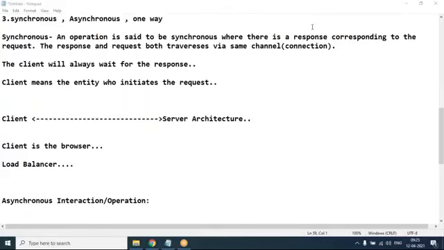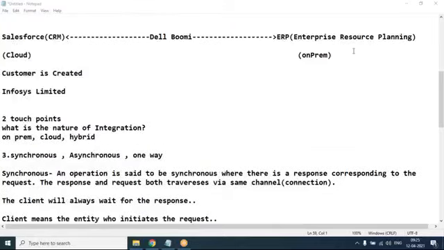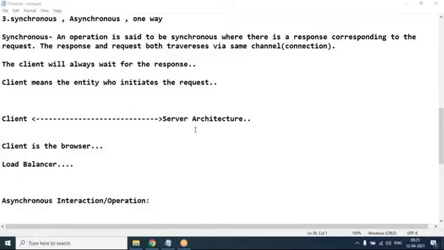You can continue with other tasks. Right? If I drop you a note that, boss, this is an assignment on Boomi where you have to develop an integration between Salesforce and ERP. Let's say you have to integrate the order data. That kind of integration will be considered synchronous if I am expecting an immediate response for the request initiated. If I don't expect a response, or I expect a response but a delayed one, then that falls under asynchronous interaction.